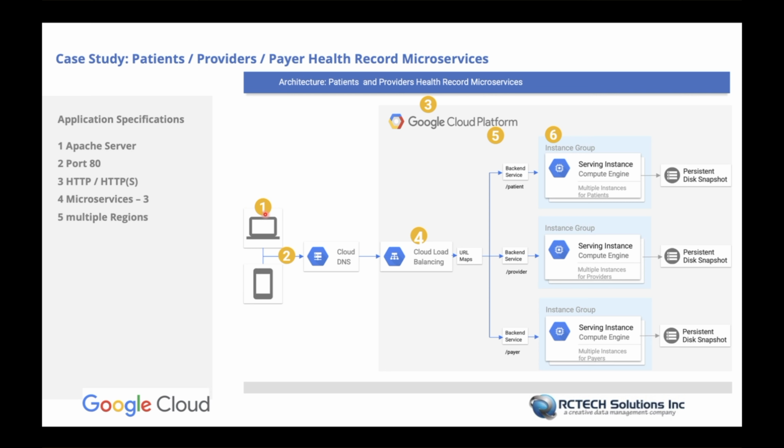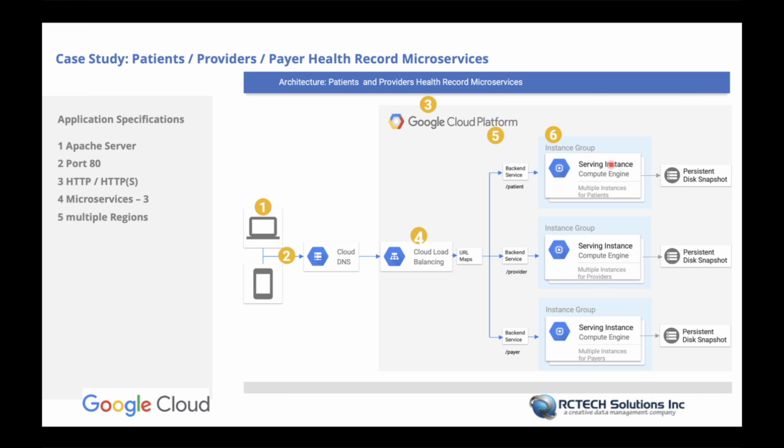To ensure global accessibility and optimal performance, the application utilizes Google Cloud Platform in conjunction with Google load balancers. This architecture involves setting up multiple instance groups distributed across multiple regions. Each instance group hosts microservices, allowing users to be served by the nearest instance group. Implementation tasks include designing these microservices, like patient, provider, and payer, and in parallel, in Google Cloud Platform, setting up the instance group.